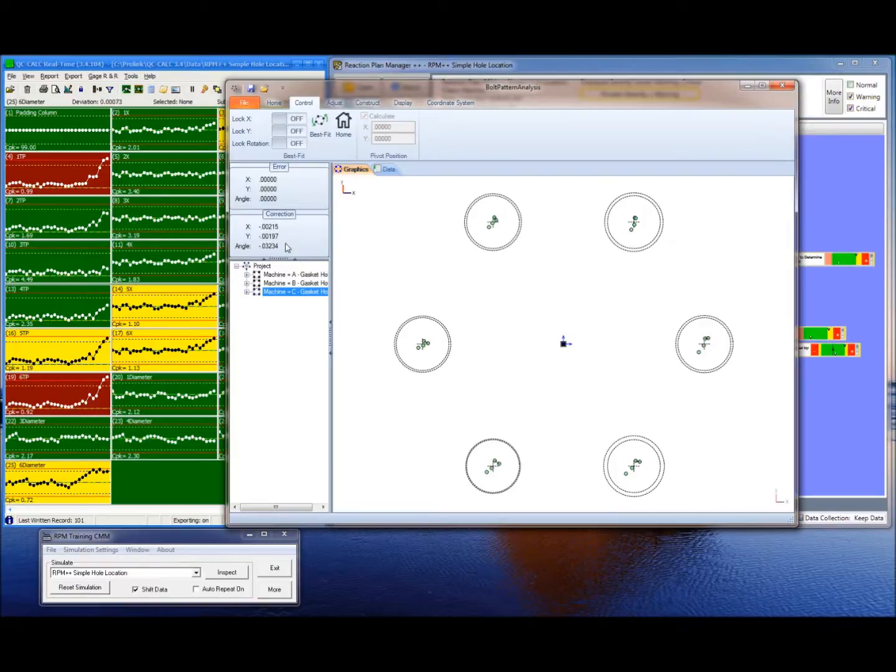What's significant about this application is that it looks at more than one part. It looks at a stream of parts. So the results that you get are going to be optimal.